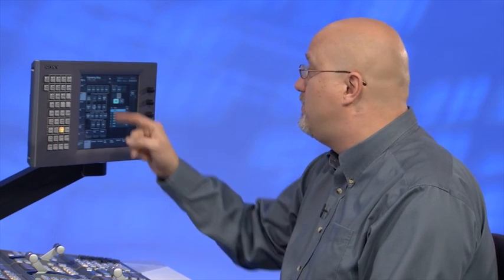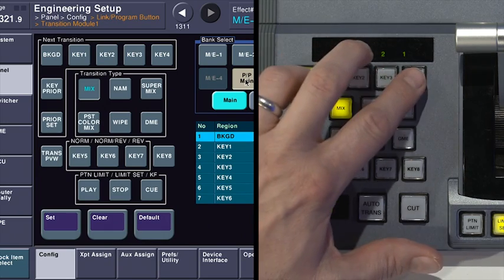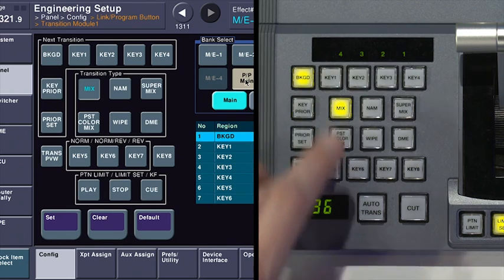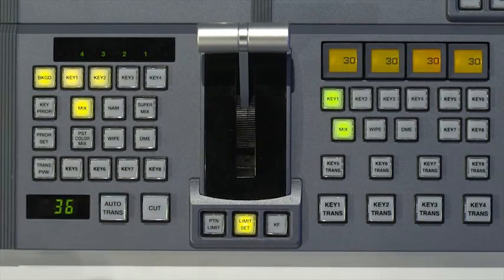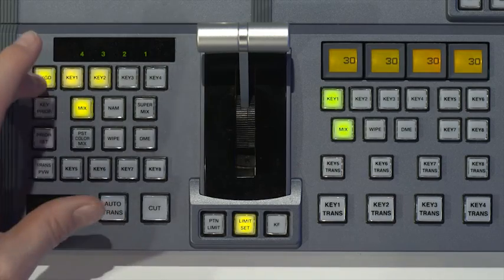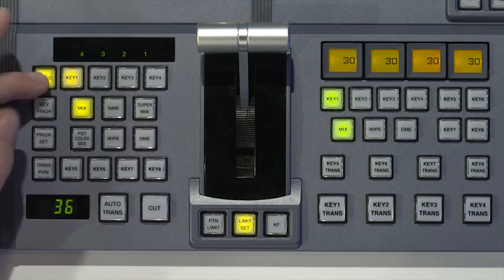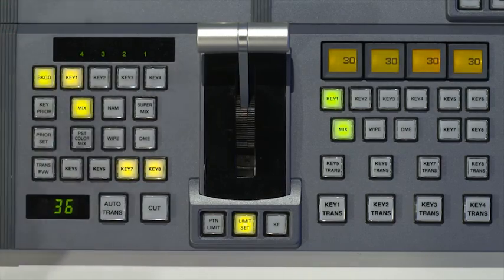So you can see here that I've got background with key 1, 2, 3, 4, and then directly below them in line at the bottom, I have key 5, 6, 7, and 8. So I can come up here and hit background and say key 1 and 2 like I normally do, or I could do something more complex like background, key 1, key 7, and 8 by holding down these 2, and then as long as I hold one of the buttons down, I can use my thumb to select key 7 and 8. That way I don't have to use 2 hands at the same time. So now when I do a transition, it'll be background, key 1, key 7, and key 8.